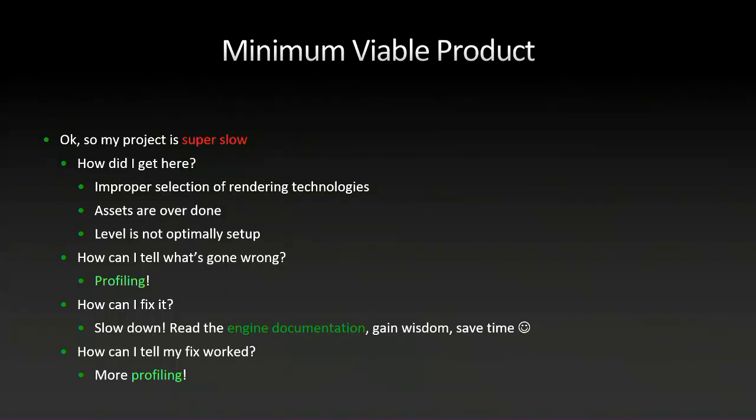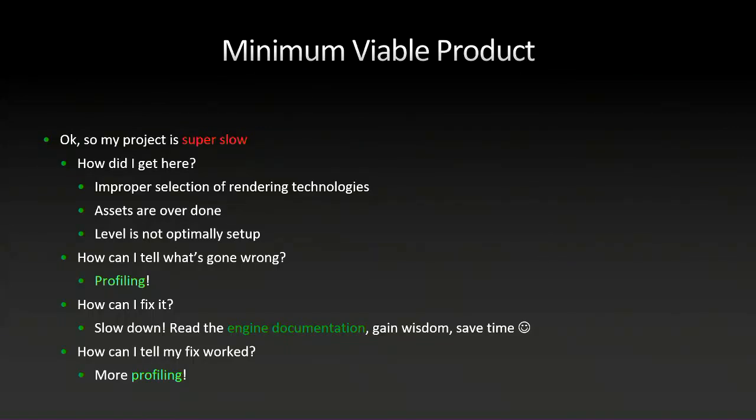So how do you tell what's going wrong? The number of times that I've worked in industry and people have said, I know what's wrong, I'm absolutely sure it's this thing, and it's just a guess. Because they added a thing, things started going slow, and they're like, oh, it's got to be that thing. They're usually wrong. So what you want to do is profile. You need to base what you're going to fix on data, on real facts. And then we're going to go through how we fix it. So my biggest suggestion that I give to programmers, and this applies to artists as well, is slow down. Because as you speed up, the anxiety of wanting to get stuff done quick is actually going to make it harder for you to accomplish what you want in the long run.